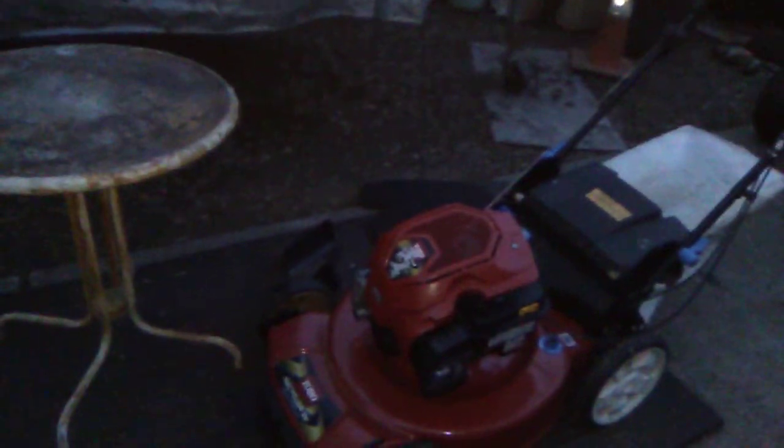And the flywheel key, which is supposed to shear when you hit something, had a tiny little nick on it. So the blade hit a root and the flywheel key barely did anything and the whole crank bent damn near in half on that engine. That's how poorly they're made. We were sold out. This thing, 4 years old, not even. Last fall, right? 3.5, and it's already broke down like that? Are you kidding me? Mine's a '95. Okay, it's still going fine.